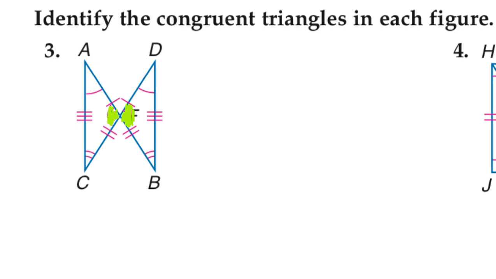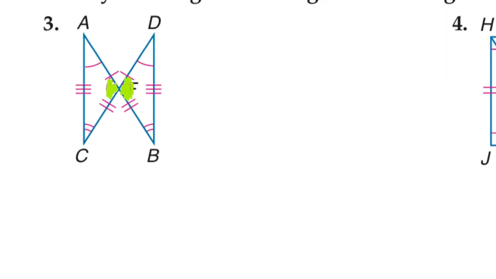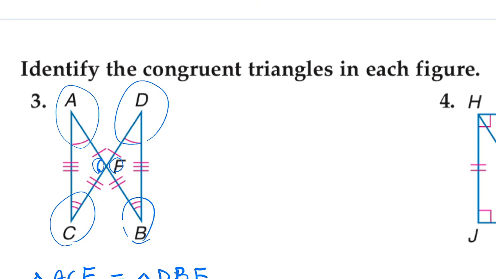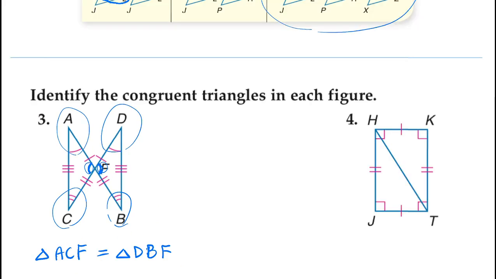But now that we have those matching, we could go ahead and write a congruent statement, okay? So let's start with the first triangle. It doesn't matter what letters you use. So I'm going to use triangle, I don't know, ACF. And now we absolutely need to match the order. So 1 arc is D. Okay, 2 arc is C, so C matches with B. And then the last one, the 3 arc, matches with F. So in both triangles, it was F because they shared that point. Okay, and again, we needed the vertical angle theorem to get that.